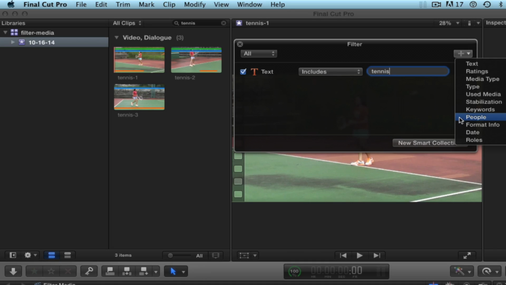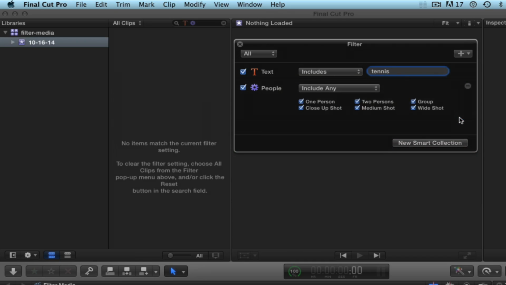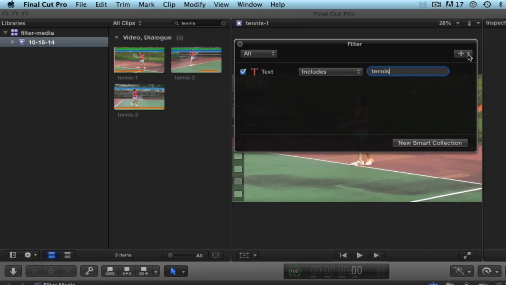People. Now, when you import clips, and even after you import clips, you can command the program, if you will, to find people, and then put the results of that into a smart collection that you could take a look at later. Our video on metadata goes over that. I haven't done that on any of these clips, so it's not going to bring up anything. But if you already have created this collection, this folder that has all your clips in there for people, this is what you will be able to filter by. So you can narrow down to all the shots already identified, only with people in them.